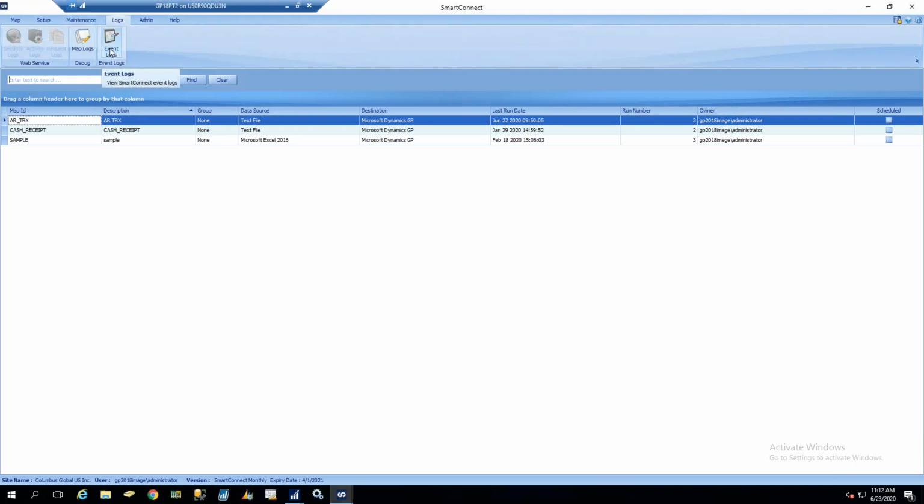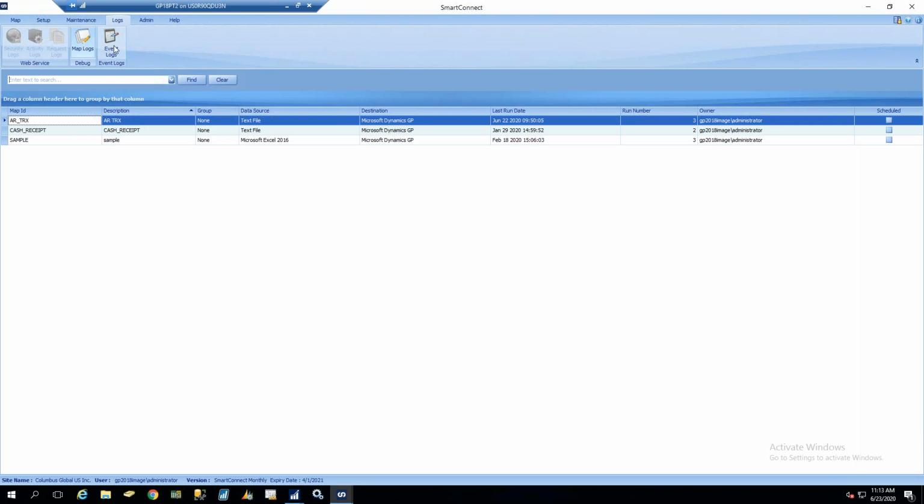And then event logs, which is different than map logs. Map logs give you a record by record listing of what made it in or what didn't make it in. Event logs give you more information about errors that happened. So if you have a pre-task that's running and it has to log into an FTP site and download a file and put it in a folder and that task fails, you'll find that in the event log, but you will not find it in the map log.